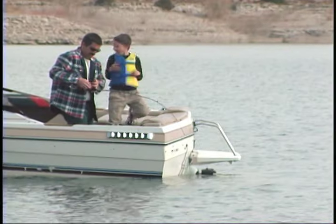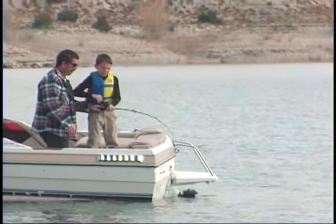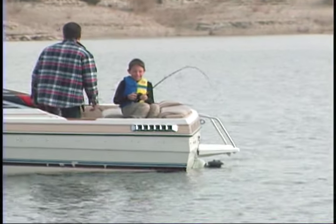That's great. We've got, oh, look at them. Boy, I tell you what, they're just so much fun. There you go. Look at him go. That's the wiper. Yeah, well, that's pretty neat.